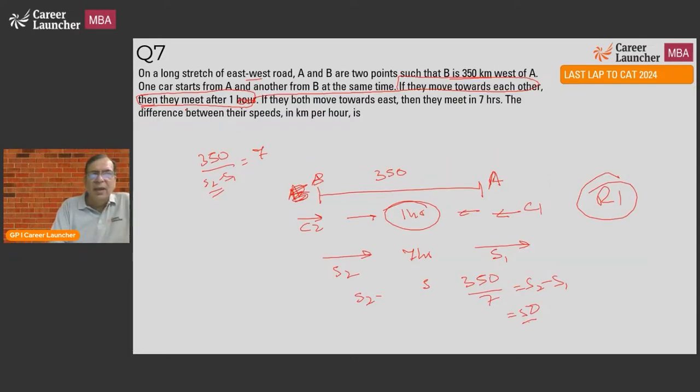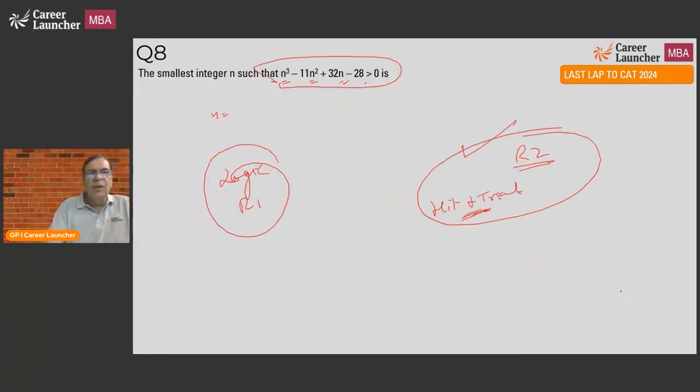Question worth leaving. This is definitely a round 1 question. Nothing to be done. इसमें तो ये extra data पता नहीं क्यों बेकार में दे दिया, इसकी जरूरत ही नहीं थी. This is something which is not required. Straight away, we could say the answer is going to be 50. So 5 questions. Okay. Hit and trial, we'll come back to it in round 2.